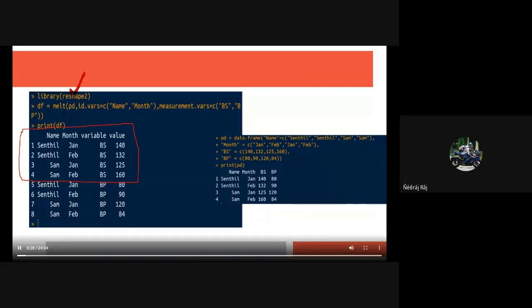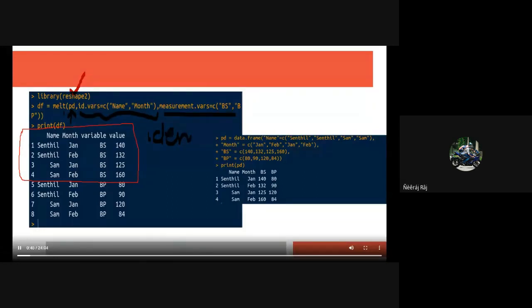Melt command. First you have to use the data frame. PD is the data frame. Then it is followed by the identifier variable, then by the measurement variable.